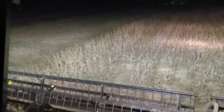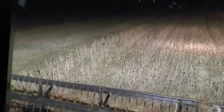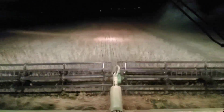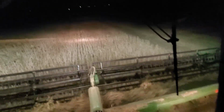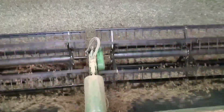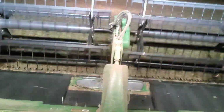Man, that thing is pretty. Chasing another one. Definitely starting to get tough now. You can hear them growling through the combine. I have like 1 acre left, so we're gonna finish them. Another field done. Time to put the combine to bed. Go home and put myself to bed.